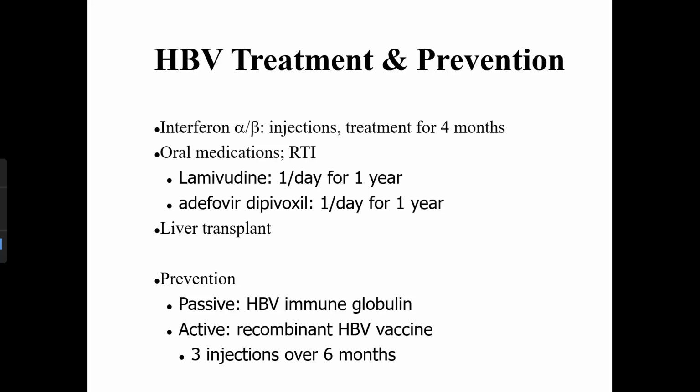If someone's immune to hepatitis, they're going to take their serum, get those antibodies out of their serum, and then inject the infected patient with it, and that should confer some type of immunity. Passive transfer from the mother to the baby can also happen, but that is very short-lived, so it's definitely necessary to get the babies vaccinated.